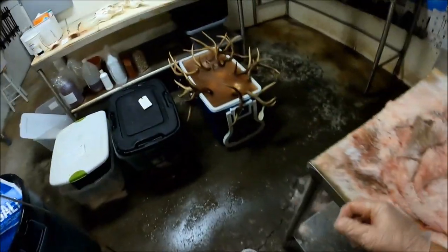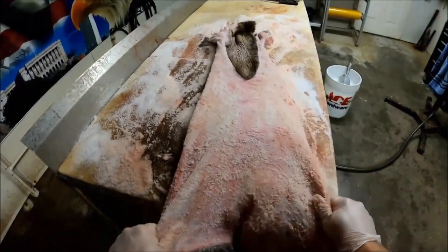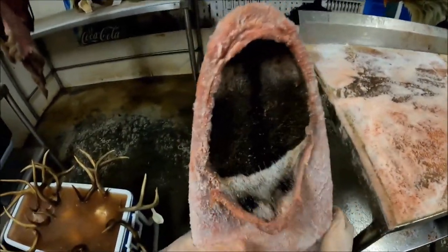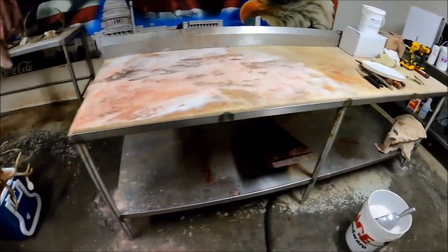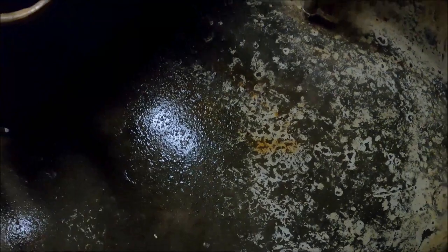Now, let's do this one more time. All right, y'all can see I've just got just a couple hooks screwed into my rafters there. My capes can hang. You've seen the floor right here where that blood is already starting to drip.